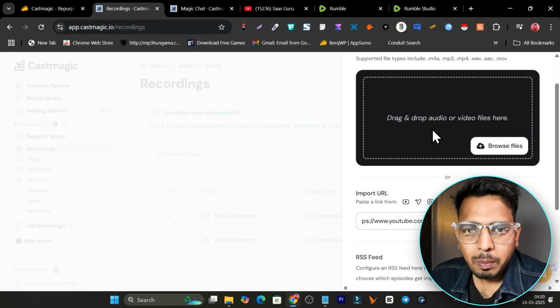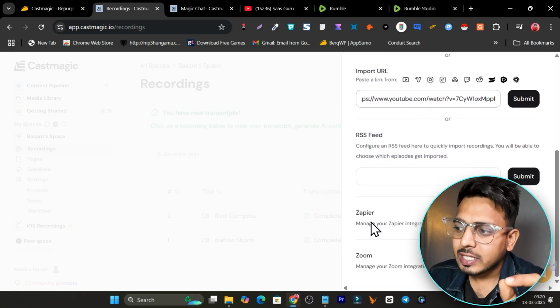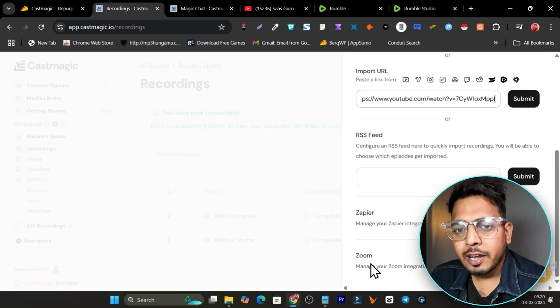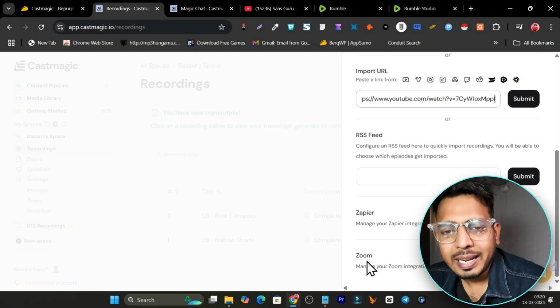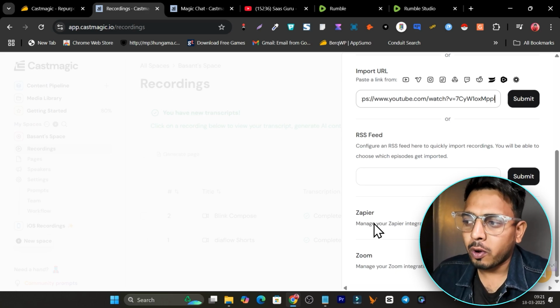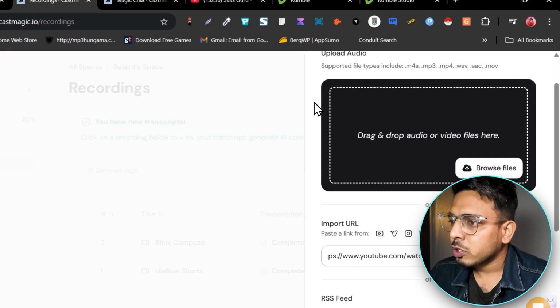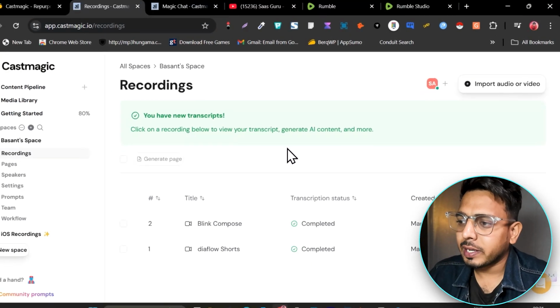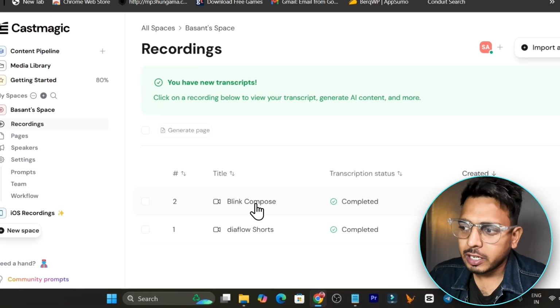It also has some automation options that you can use with RSS or Zapier. If you have recordings on Zoom, just integrate with Zoom here, and it is going to automatically link the content into its dashboard from Zoom, or via Zapier from your Dropbox or Google Drive. Okay, so that is how you add your content. I have added two content pieces. Suppose I have added just this content piece here.